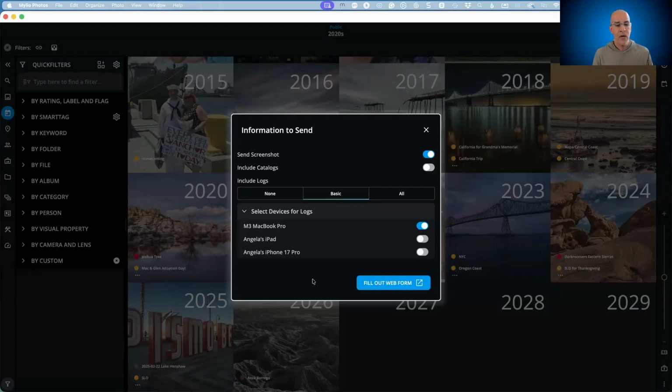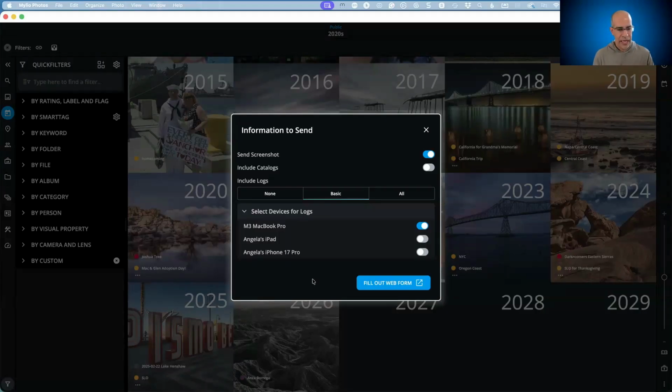Sometimes we might say, oh, we need logs from this other device, and then you would go and push one of those buttons. Or we want all of your logs, right? Because the problem that you're asking about is from a week ago. So the logs that we get for today might only include the last 24 or 48 hours. But when you click that all button, Mylio will go into your computer in the folder where we keep logs and it'll send every log that's in there, which might span weeks.